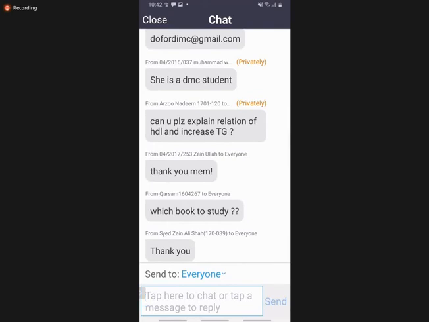So Arzu, you asked, can you explain the relation of HDL and increased triglycerides? No. HDL and increased triglycerides का जो रेशो है वो ये है कि, देखिए, HDL जब रिवर्स कोलेस्ट्रॉल ट्रांसपोर्ट मैकेनिज्म करता है, तो वो एक्सचेंज करता है, जब वो एक्सचेंज कर रहा होता है कोलेस्ट्रॉल HDL के उसमें, तो वो इन एक्सचेंज ऑफ ट्राइग्लिसराइड्स कर रहा होता है.